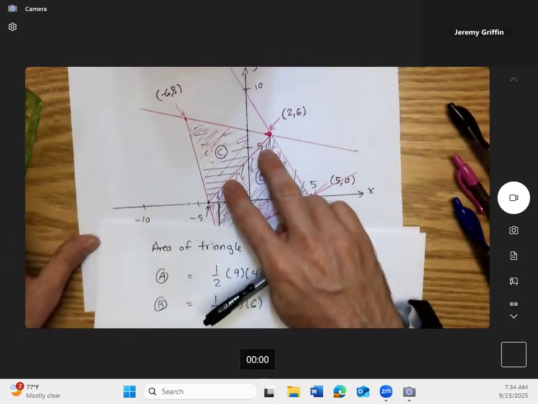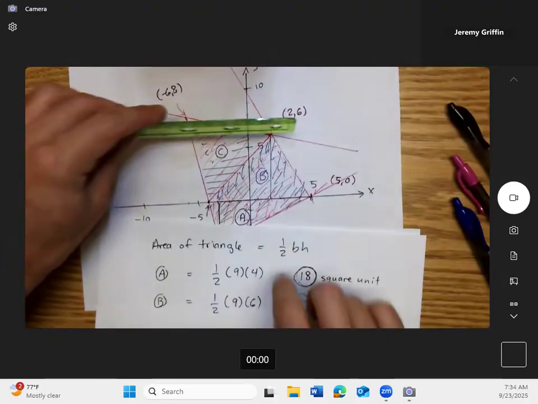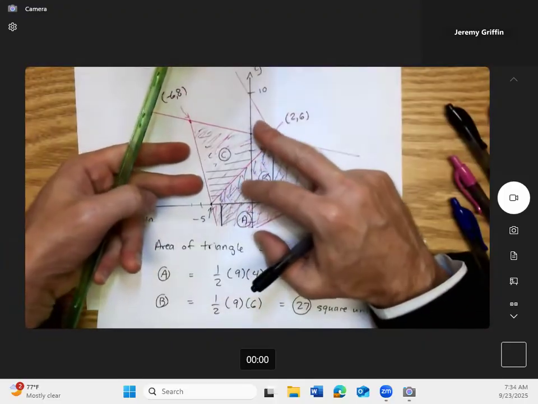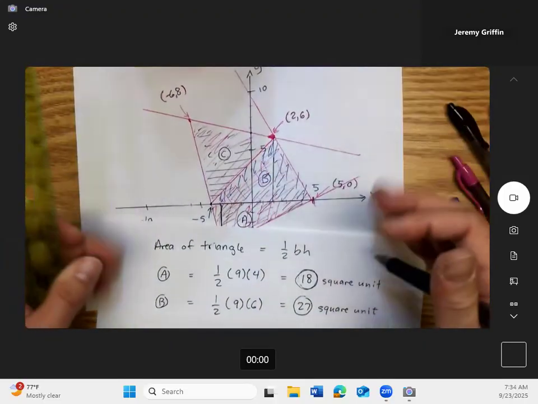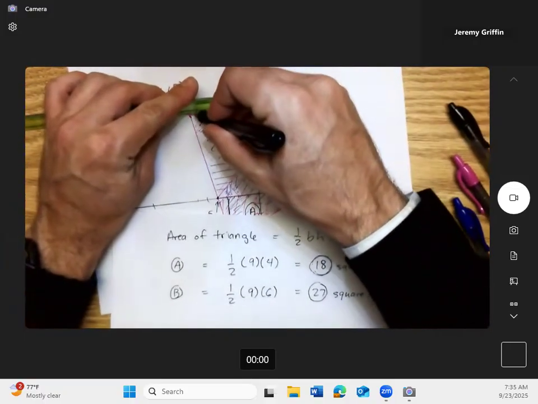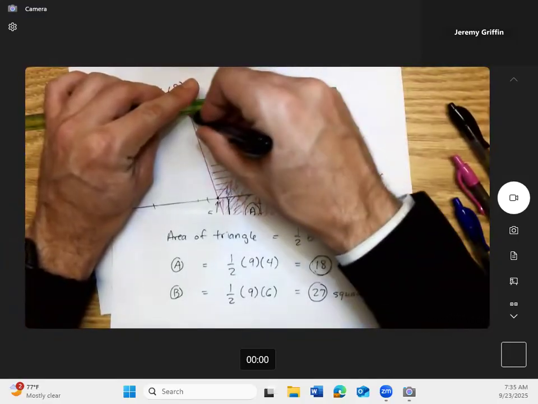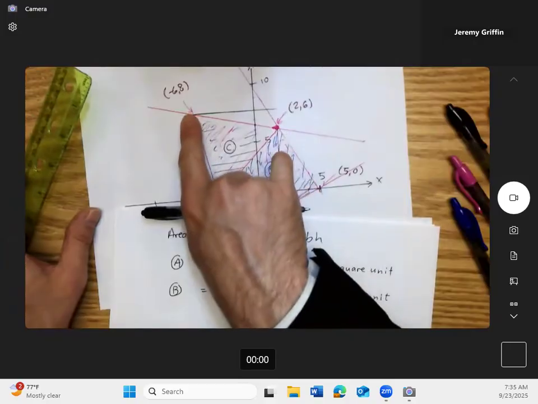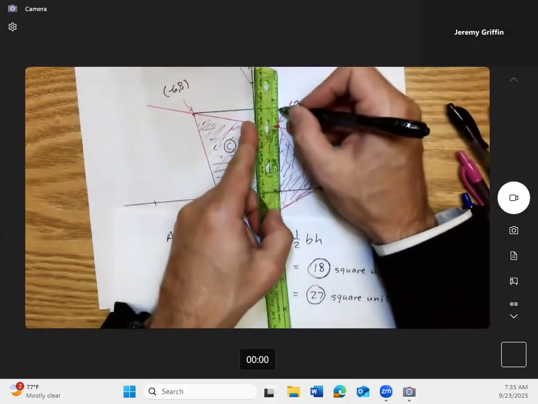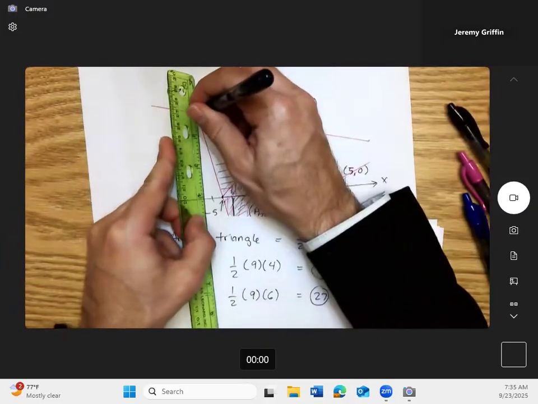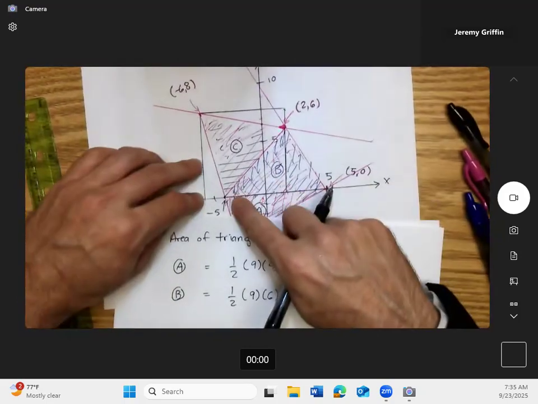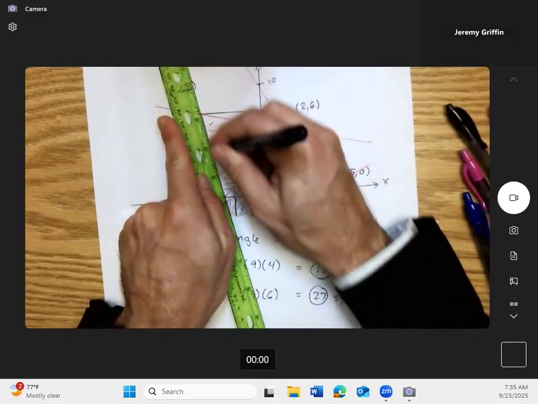And now this triangle C is tricky, but I was thinking ahead of time, I wonder if I could find this width and this height and do 1/2 base times height, because none of these three sides are aligned with the X or Y axis. Okay? You can't actually do it that way though, because it overestimates the area. One way you can do this is you can introduce a square. You guys notice this goes from -6 to +2, so it's 8 units wide, and then it's also 8 units tall. So I can overlay an 8 by 8 square, and subtract out everything except for this triangle.